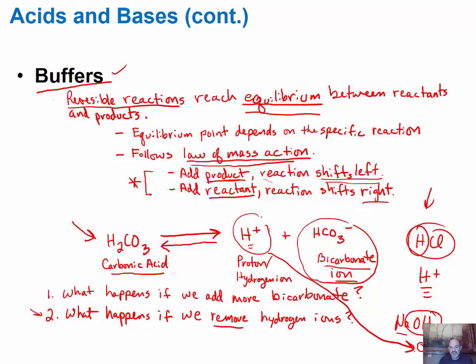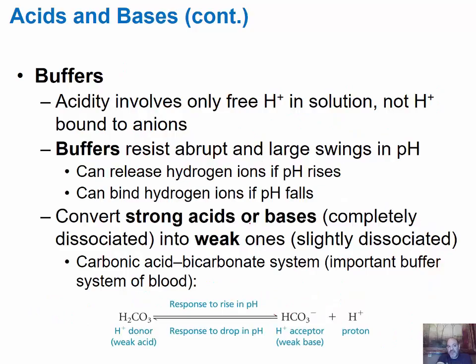So when we decrease the hydrogen ions, we're taking them away. That's going to shift the reaction to the right. And when we shift it to the right, that's going to add more protons to solution and overall help balance out what had been taken away, so the pH would stay roughly the same. So that's kind of what buffers are. Buffers basically are going to prevent, like I said, massive swings in pH, and we can use the law of mass action to explain why.